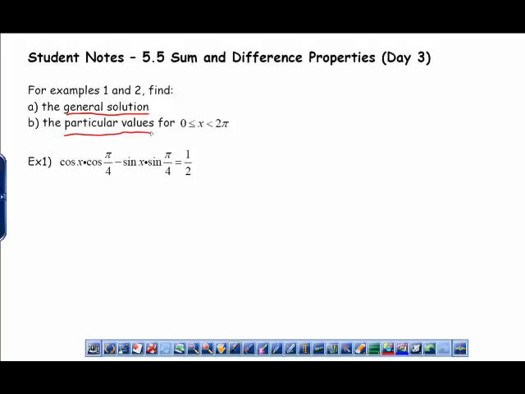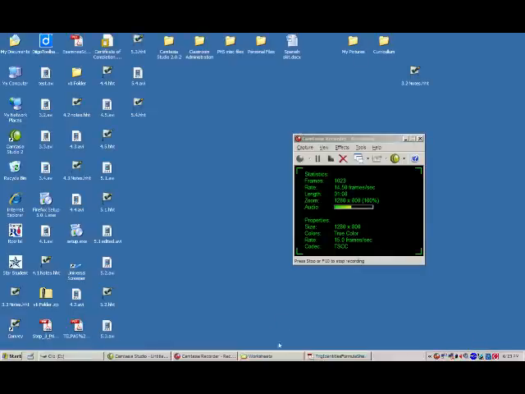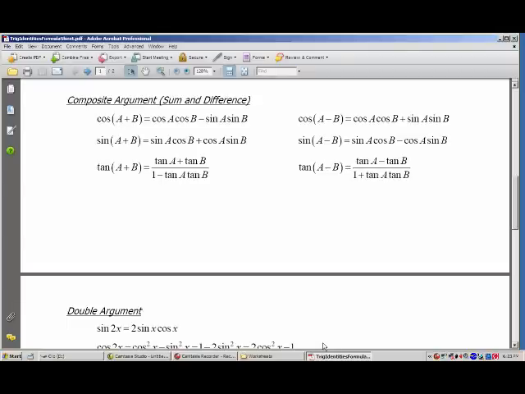So we're going to be using things that we did in chapter 4 into this as well. Okay, so first off, if you notice on the left-hand side, this looks like our sum and difference formula. So if you don't already have your blue sheet out, I want you to pause the video, go ahead and get that out. Okay, and it looks like we've got a cosine A, cosine B, minus sine A, sine B. So I look on my formula sheet. It's not blue on here, but yours would be blue. And that looks like cosine A plus B.